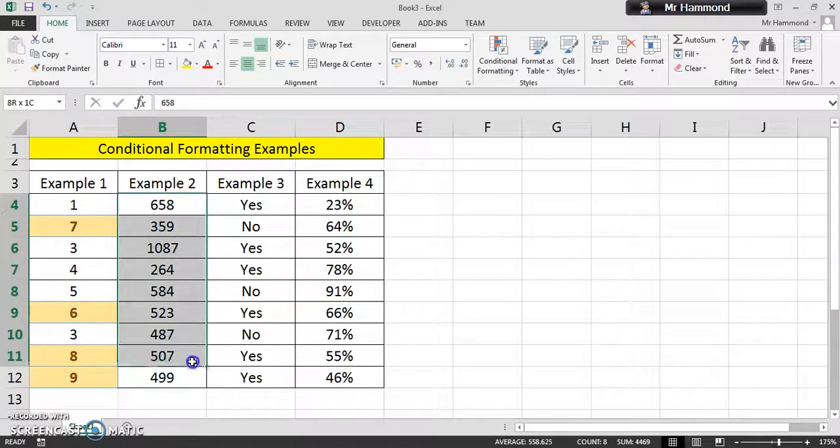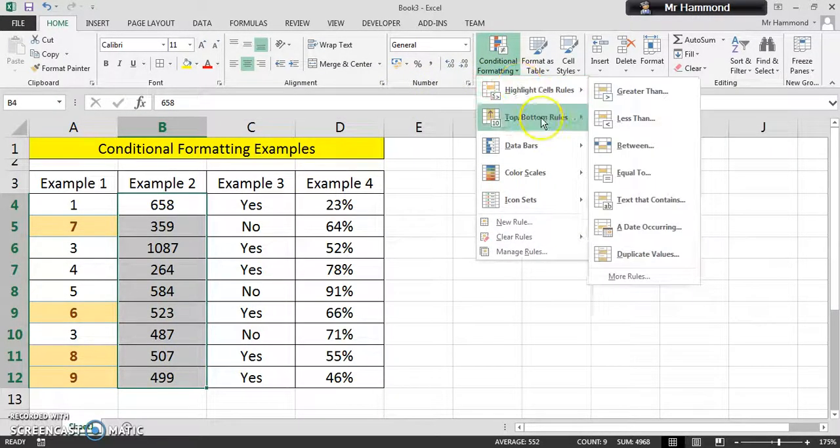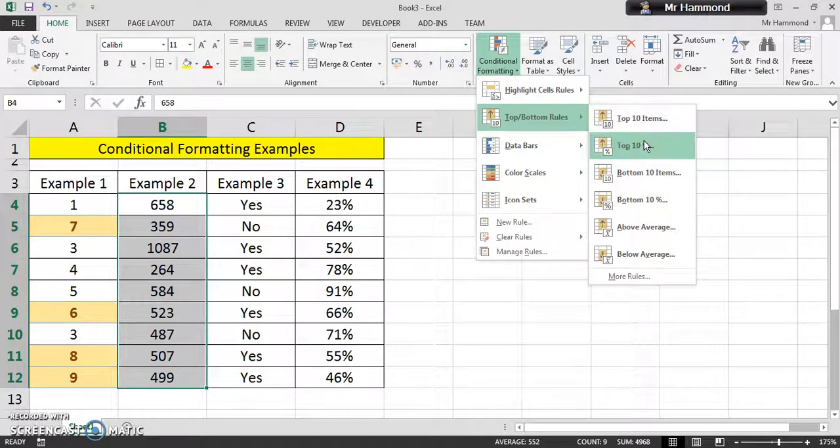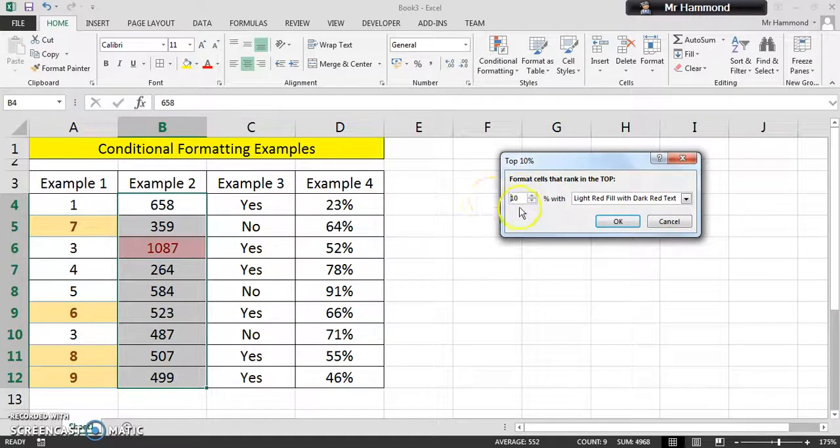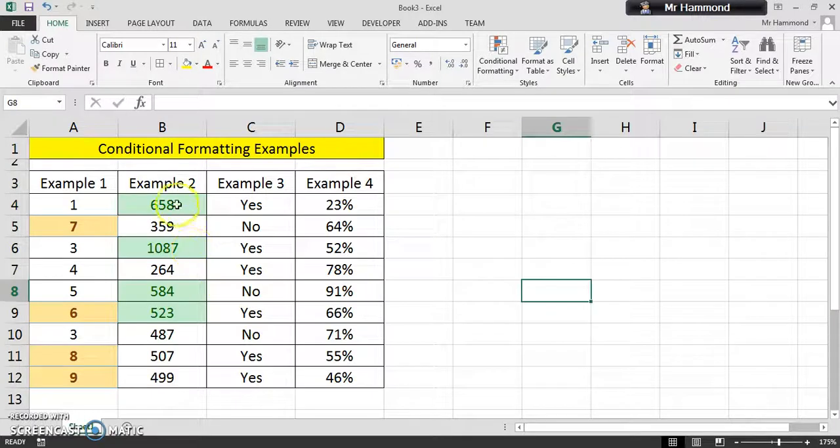The second example is not quite so clear what numbers are bigger than others. So let's select these, and let's have some top rules. So what's the top 10%? So which one is the best, for example? It doesn't have to be 10%. I could say give me the best half, so 50%. Which of those are in the best half? And I'll have that as green. And you can see you can adjust the percentage accordingly, and you can check which values suit your criteria here. Okay, so that's another one.